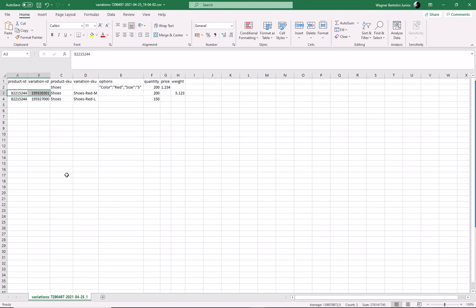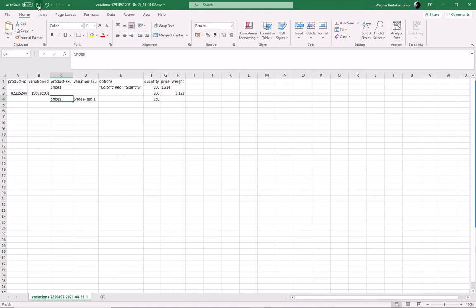For this one I will keep them, and I will remove these both columns here, and for this 31 I will remove that and keep this. So I am using all the possible options of keys to find a variation on a product.